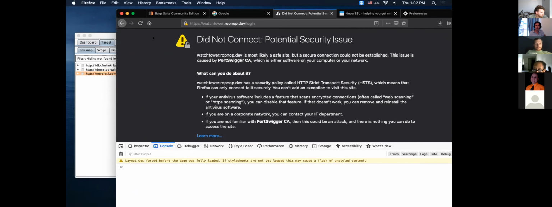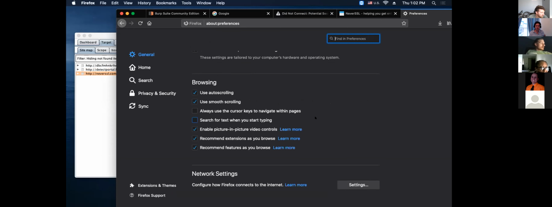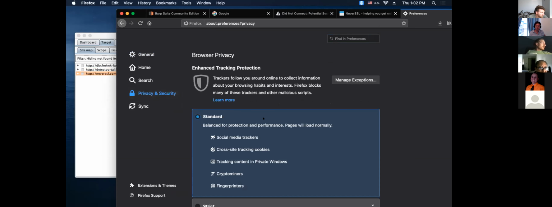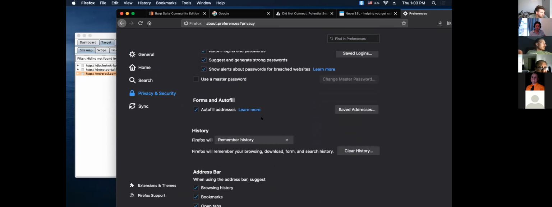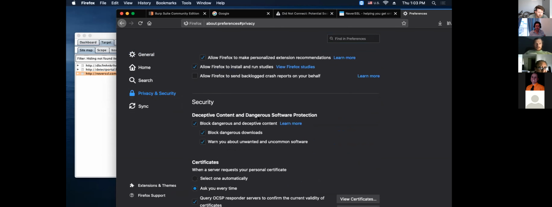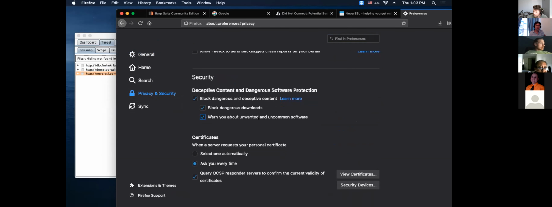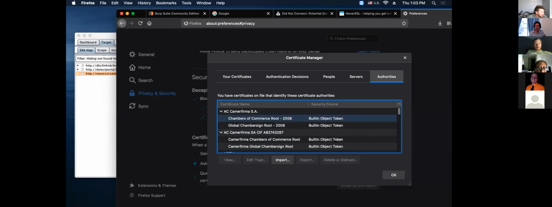Well, at least it's intercepting HTTPS traffic now. So there's still something off about the certificate. So go back to your preferences in Firefox and then go to privacy and security. Scroll down, and then view certificates, and then hit import.